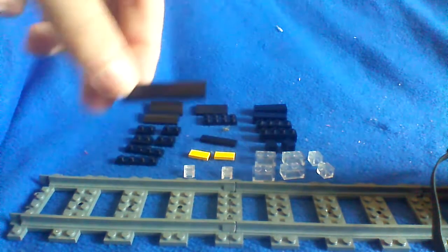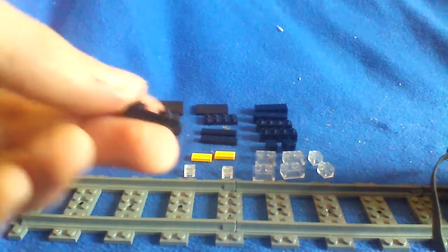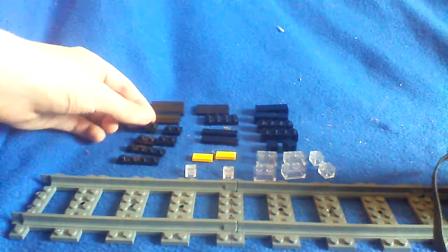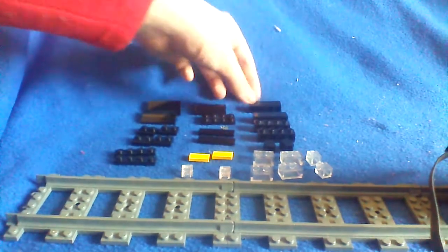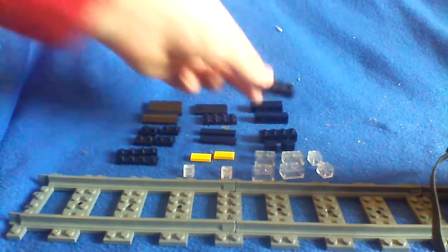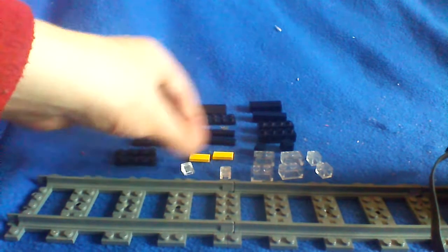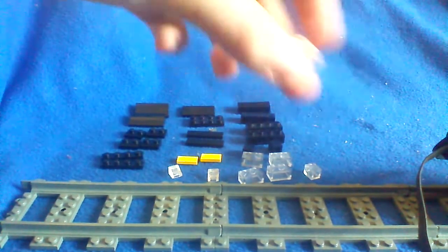Two 1x4s, two yellow 1x2s, then we have four sort of slide bits. We have four of those 1x2s, and we have two 1x4s. We have two 1x4s, thick, then two 1x4 with studs coming out, two 1x1s. We have two white transparent slopes, four 1x2 white transparent pieces, and two 1x1 white transparent pieces. So let's bring back the locomotive, and we have our cab space here.